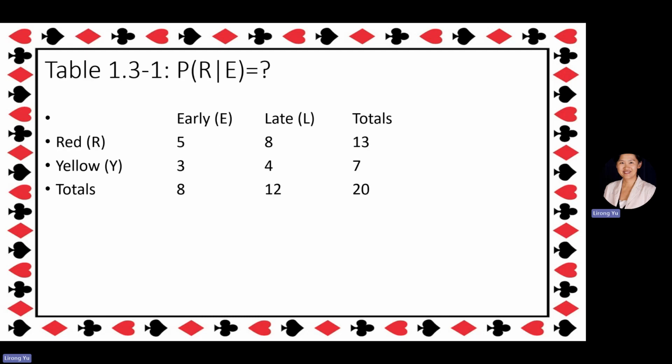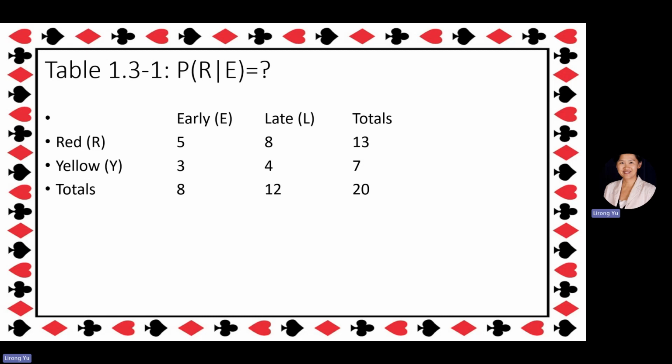All right, let's look at an example, just try to use an example, try to think about how it relates. So for example, in this table, we have some, I think there are flowers. I assume there are flowers. So some flowers blossom earlier and some late. And now we have red and yellow. So the total in each case, for the early, the total is 8. For the late, the total is 12.